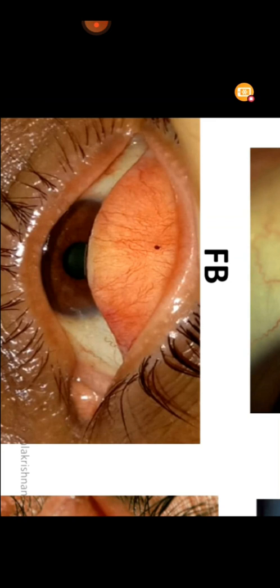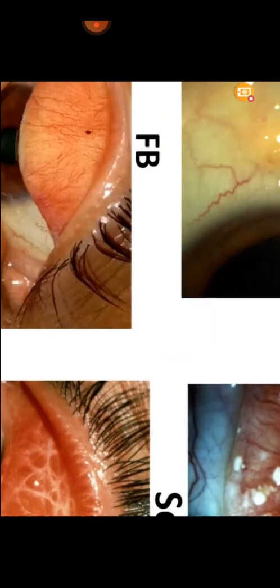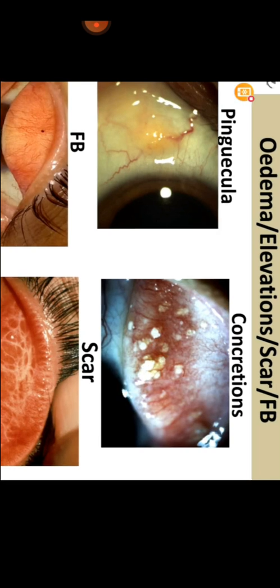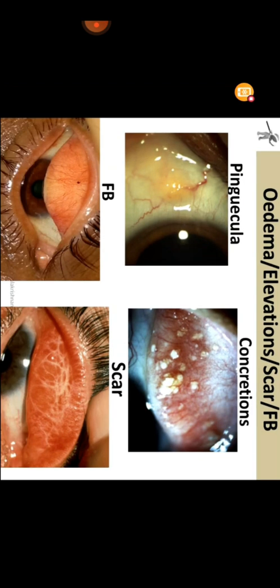Then you have to check for the presence of a foreign body. You can see a foreign body in this eye. A person who has complained of something touching, a gritting sensation in his eye, you should always check for the presence of a foreign body, and you should check even for the presence of concretions. You can see hard, yellowish-white nodule-like structures. These are called concretions, which are actually desiccated mucus formed into hard structures, which touch the cornea and cause a foreign body sensation.